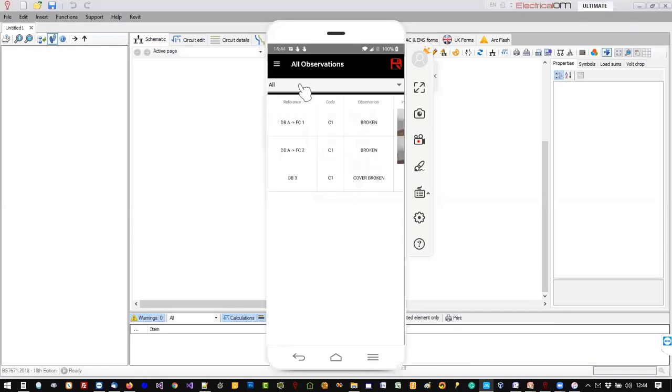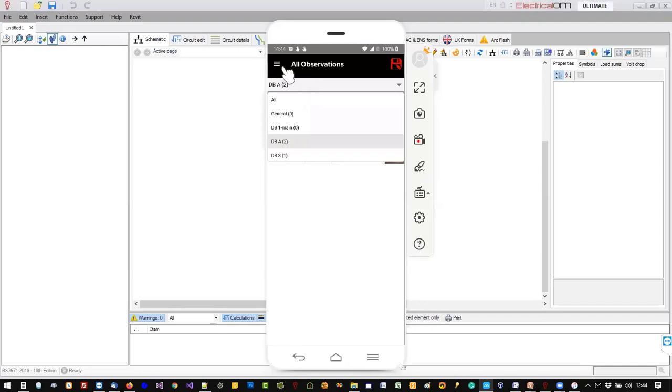If we want to quickly see what are the observations related to DB2, DBA, you can choose the DBA. It's going to filter only the observations related to the DBA, and show you the reference of that observation. So this is referencing FC2 of DBA. This is referencing FC1 of DBA. So you keep a nice structure of what's going on, so you can easily follow. And this is quite important in large installations where you have hundreds of panels and many observations to list.